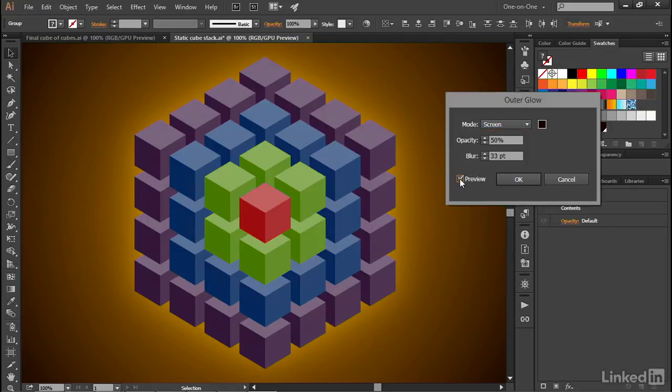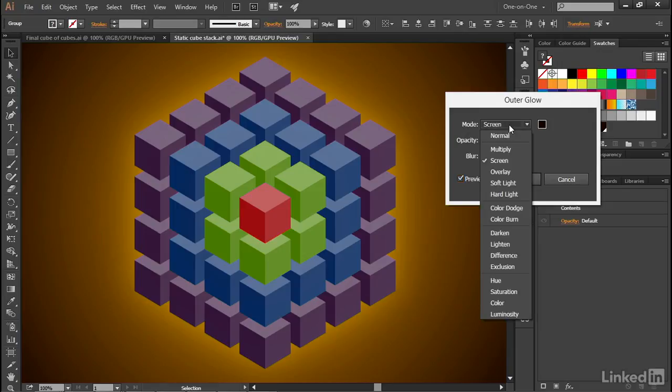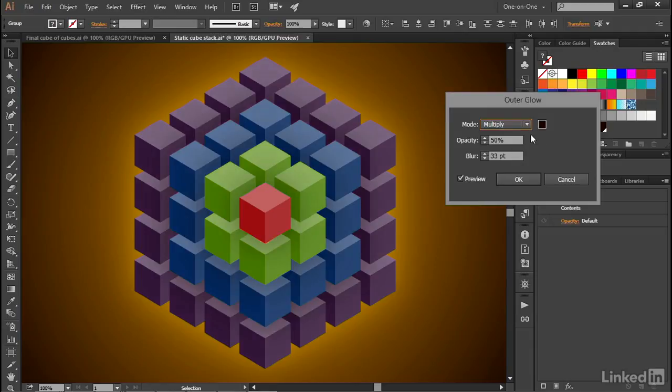And notice if I turn the preview checkbox on, I'm not really seeing anything. And that's because I'm trying to screen with a very dark color. In other words, I'm using an exceedingly dark color in order to light my scene. And it's really like I'm shining a flashlight onto the scene, but I've gone and painted the bulb dark brown, which is not going to work. What I want to do instead is use that darkness in order to darken a scene, which is why I'm going to change the blend mode from screen to its opposite, which happens to be multiply, which is the reason it's the default effect for shadows inside Illustrator.